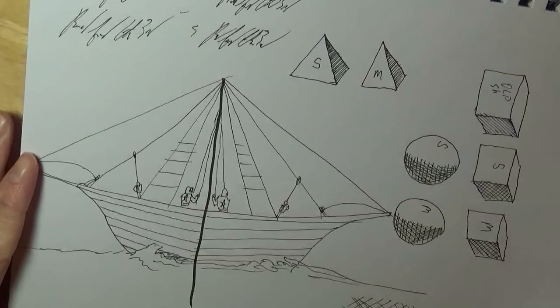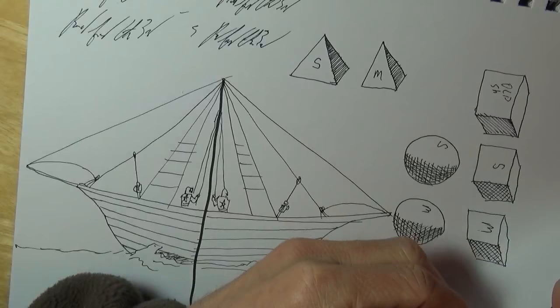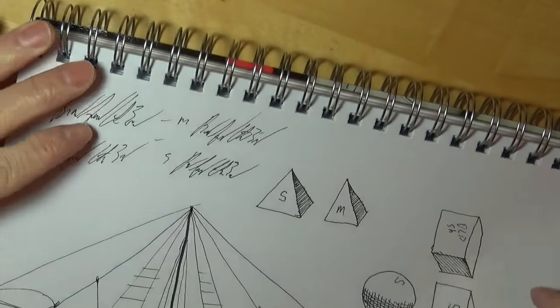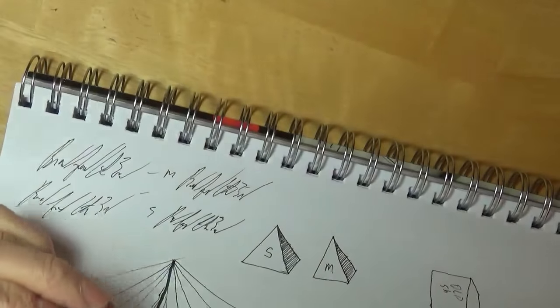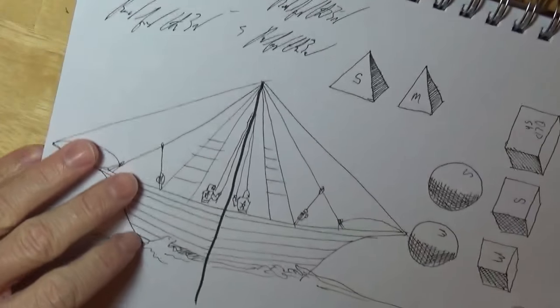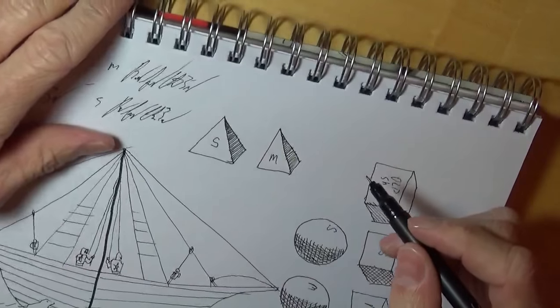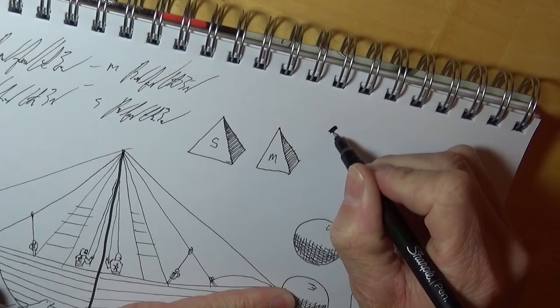Let's see. Alright. You know what? It's so close, really. We're gonna go to the back of the page and see what it looks like. Nothing. And that is only one page. Let's see if I can put a hole through the page. We're gonna draw. Not bear down, but just stay in one spot for a while.